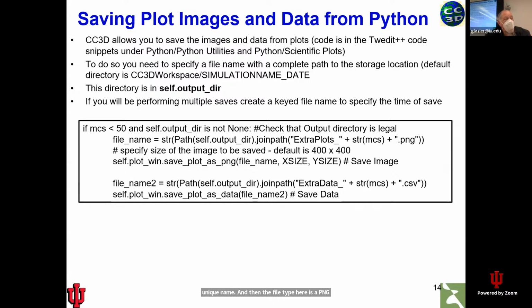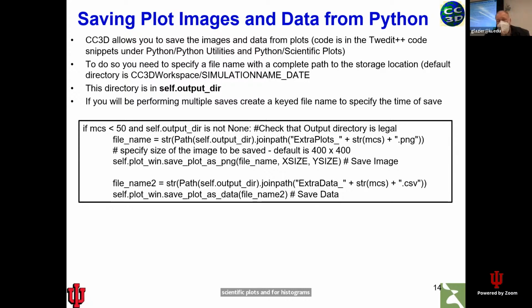And then I have self.plot_window, my handle, save plot as PNG, and then the file name. And that file name is the full path name, has to be the full path name. The size of the image I want to specify in pixels, and that will save the image state. And that same command will work both for scientific plots and for histograms.